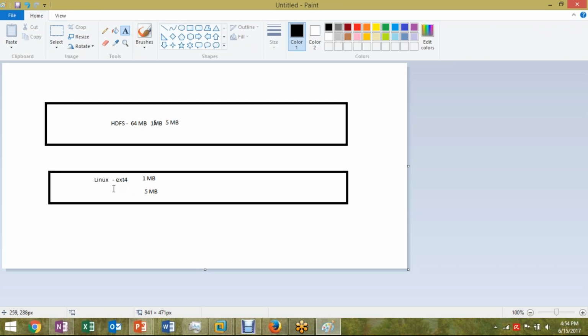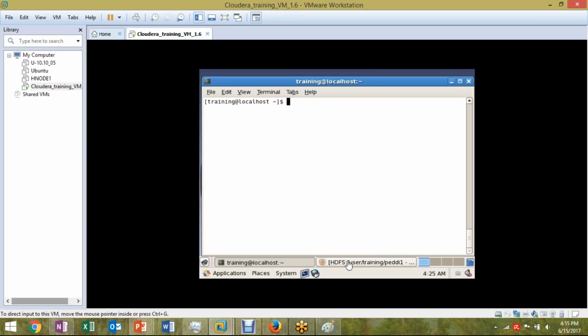running Linux at the end. And it has its own file system which takes precedence while actually writing to the hard disk. And this ext4's block size is 1 megabyte. If you are writing 5, this is going to go into 5 blocks, so nothing is wasted. So that was a little tricky question, but we don't really have to worry about the block sizes, everything is on the underlying file system, the Linux file system. Does it make sense?